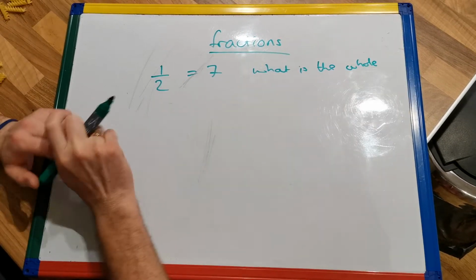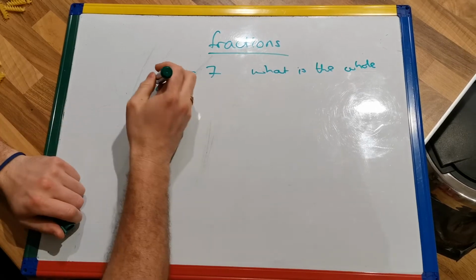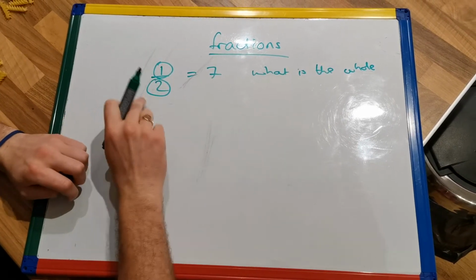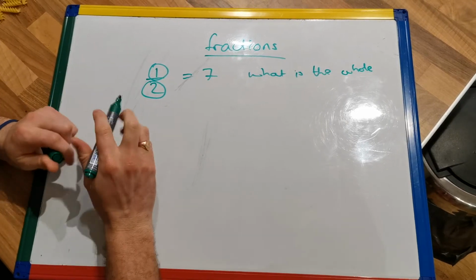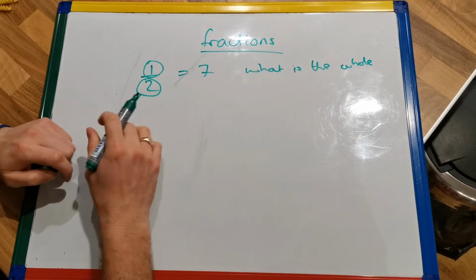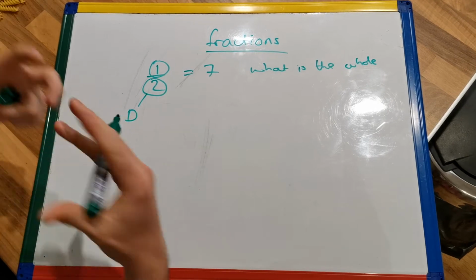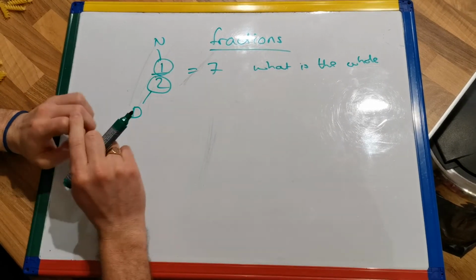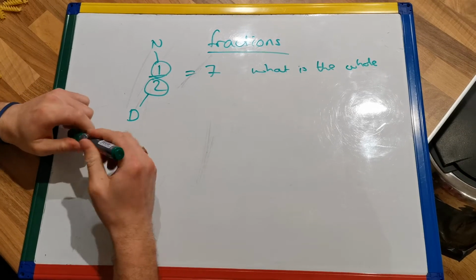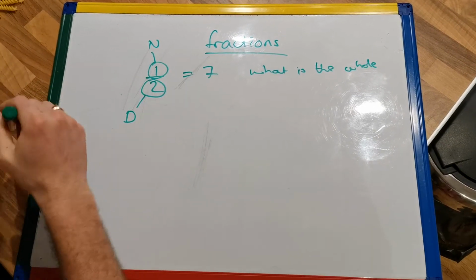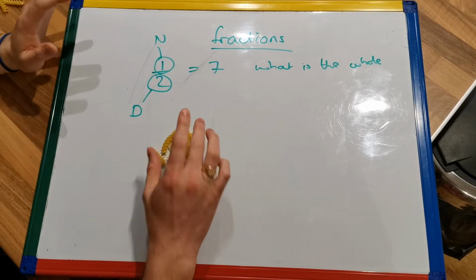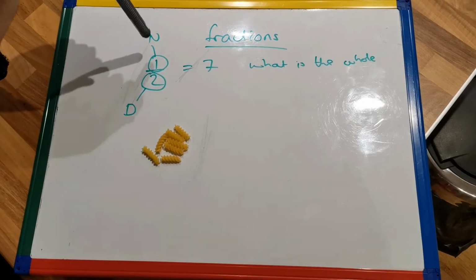For this we need to concentrate on our fraction. We need to recap what it means for the denominator and the numerator. The denominator tells us how many parts we have in the whole altogether, and the numerator tells me how many parts we actually have. So in this instance, I have one part of 7. Using my manipulatives and things we can find around the house, I have one part of 7.